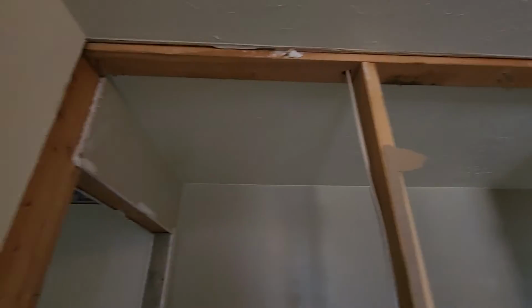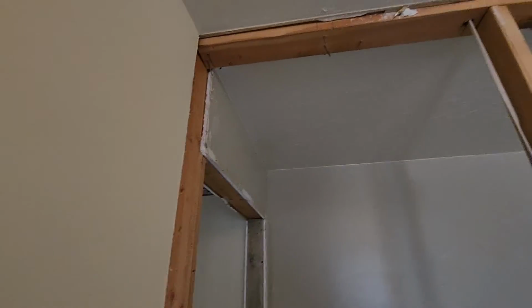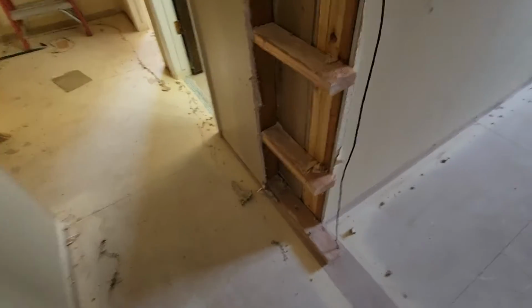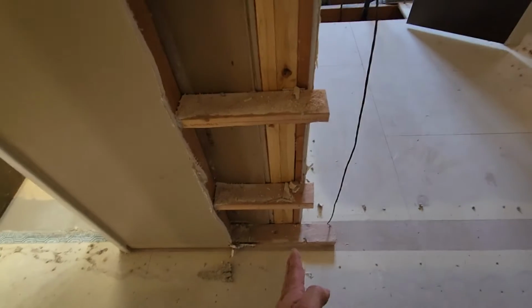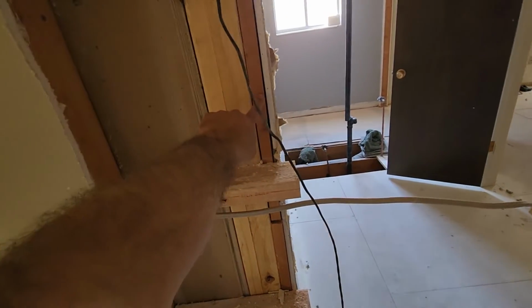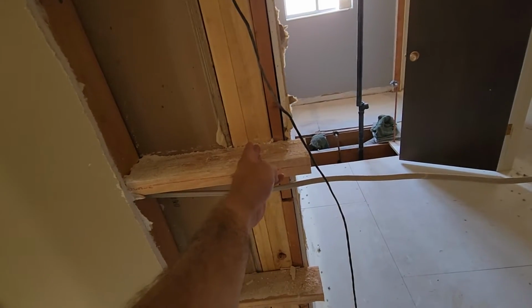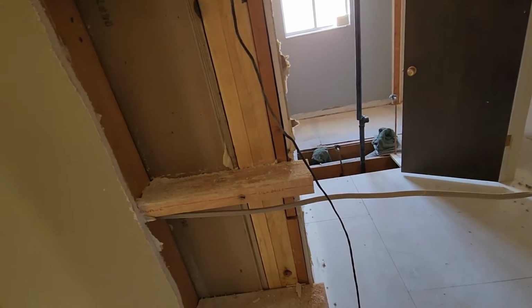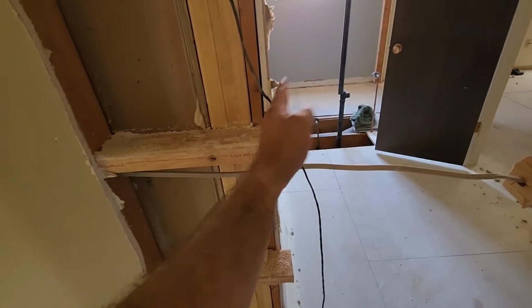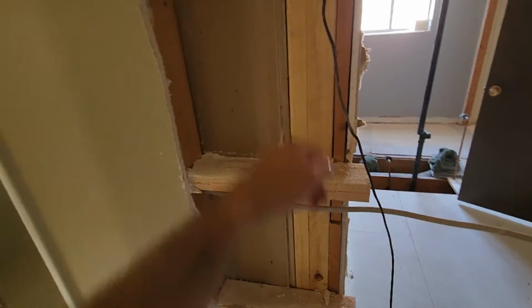So then I got this wall out the rest of the way as far as I could. I still need to get this part out. It's bugging me that it's not gone because the electrical's there, but we've got an electrician that's supposed to be coming later to look at that. I need to cut these off just inside to match up with this board, so that a 2x4 can sit right up next to that section, and that'll be the new corner with the sheetrock wrapping that way.